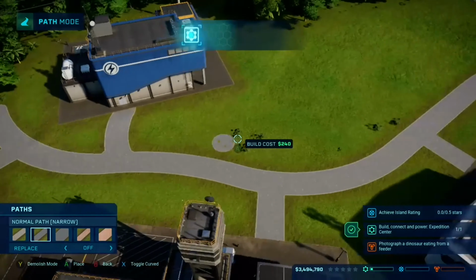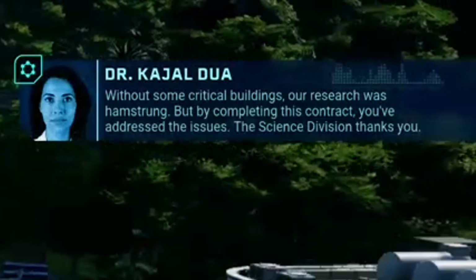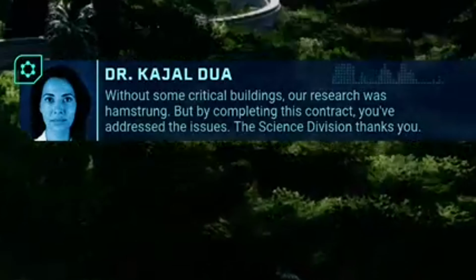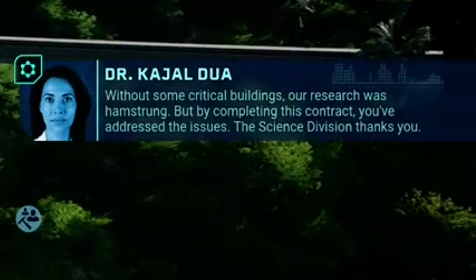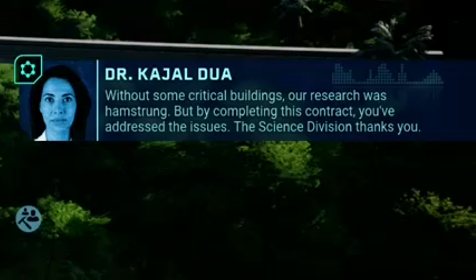Oh, build and power an expedition center. Without some critical buildings, our research was hamstrung. But by completing this contract, you've addressed the issues. The science division thanks you. No, thank you.